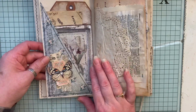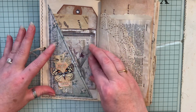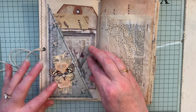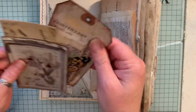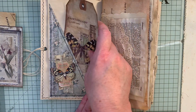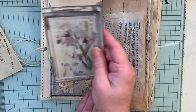So then here we have a long corner pocket with just some layering here, a ticket, butterfly, cheesecloth, and inside there we have a tag from ARTYmaze, and that's a freebie. You can find that over on her Facebook page and also her website.